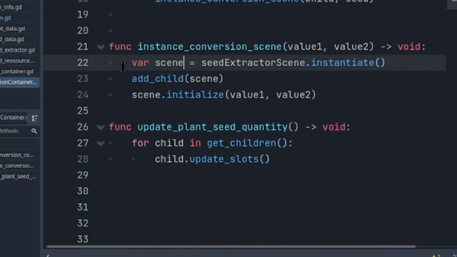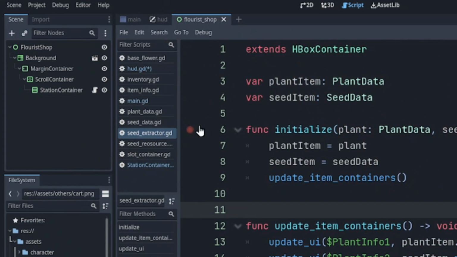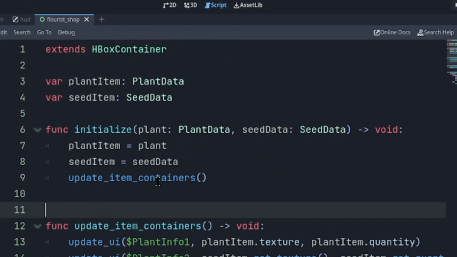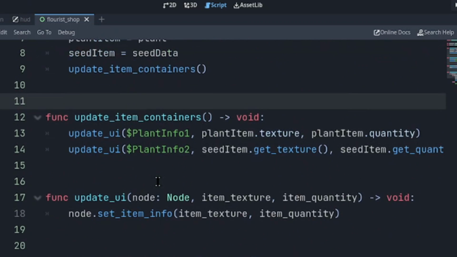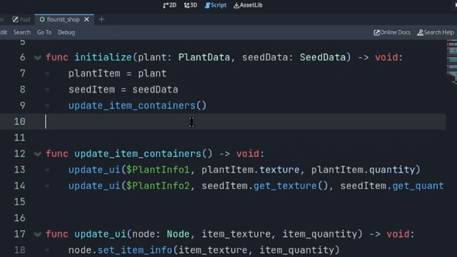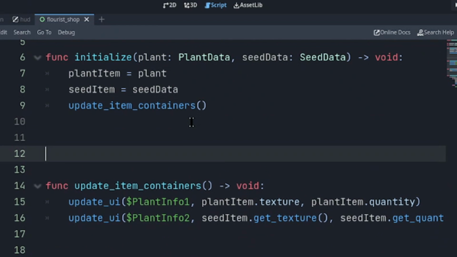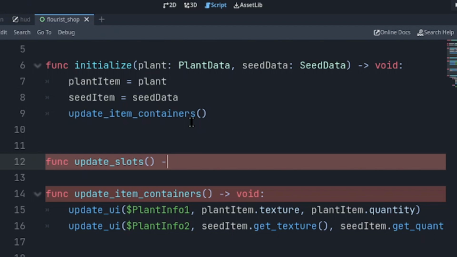I think that should be defined in the script. I think we've done that already. Wait, it seems we need to create it, so func update slot, paste that right here, and it's going to return a void.